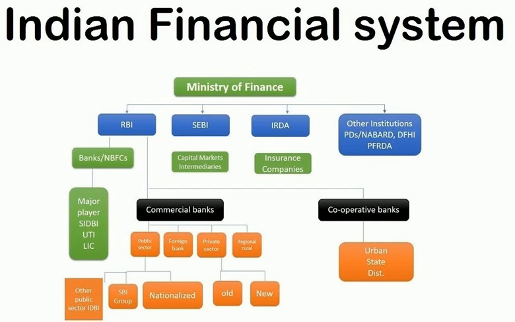First is primary instruments. These include equity shares, preference shares, debentures, new debt instruments, etc. In derivatives, forwards, futures, options, etc. are the various strategies of the secondary market included in derivatives. And second, secondary securities are also part of the secondary market. So these are all the organizational structure of the Indian financial system.